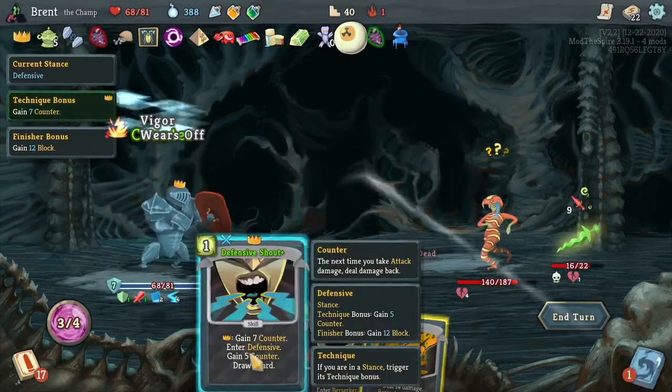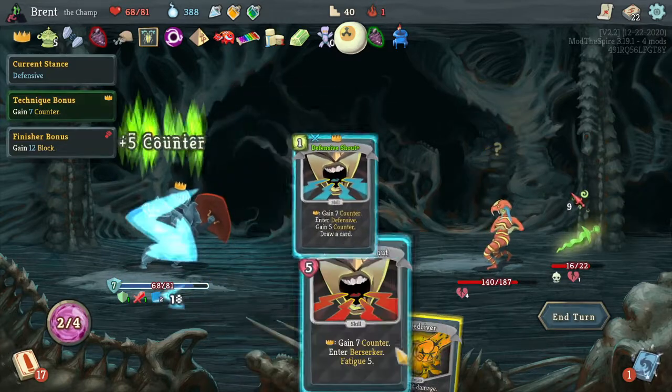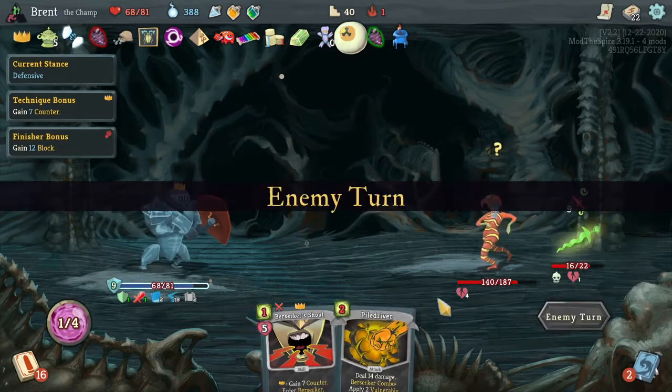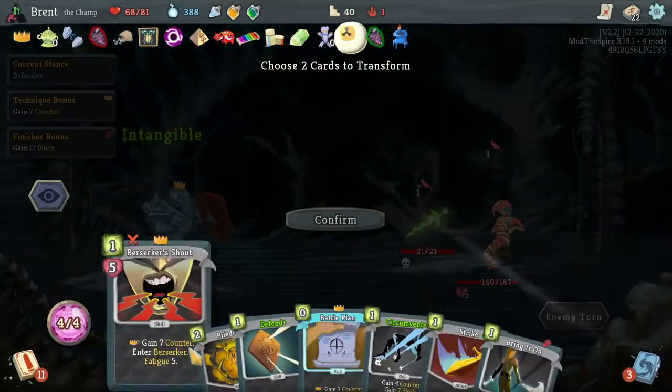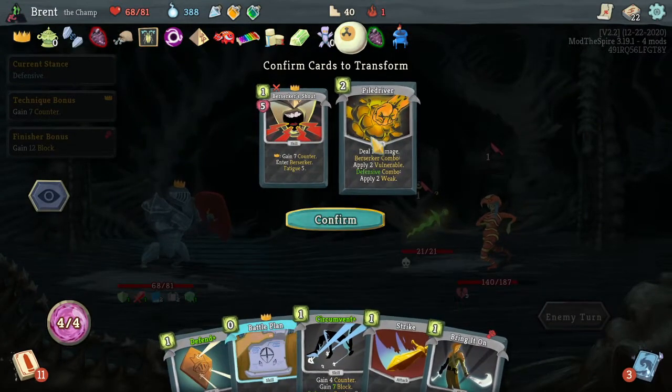Might as well kill one of you just because. The other one I can let kill themselves. Oh, I shouldn't have played Iron Fortress. That was dumb. I should have played this. Alright, transform these two cards. Actually, yeah, that's fine.